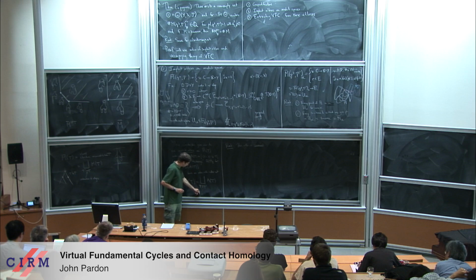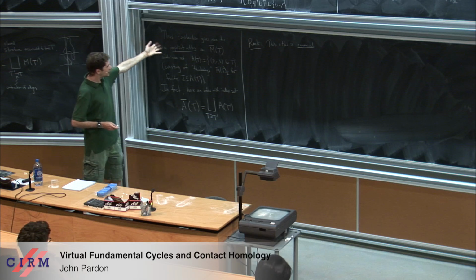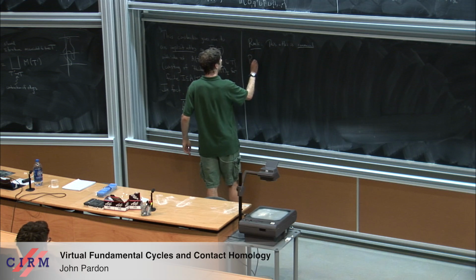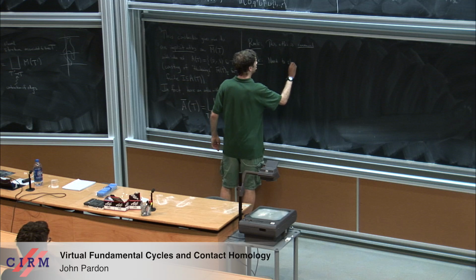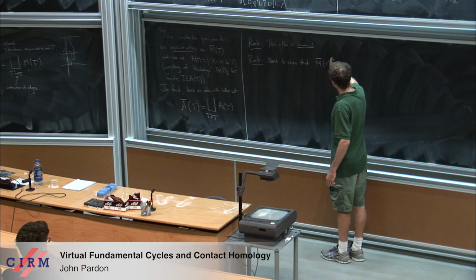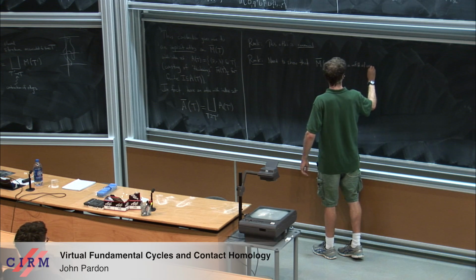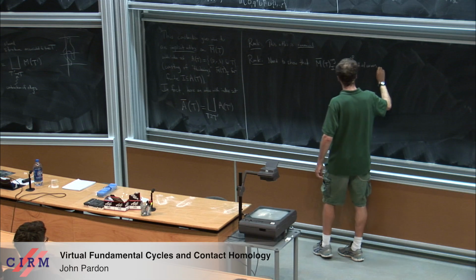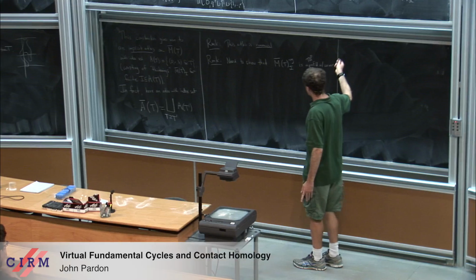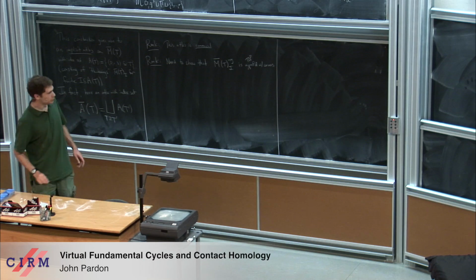Okay. Now let me say a word about analysis. To verify that this satisfies the axioms of an implicit atlas and allows you to construct virtual fundamental cycles the way you want to, you need to show that if you have one of these thickened moduli spaces, and you look at the locus which is transverse, I'll call it the regular locus, this is a manifold with corners. I'll qualify this to say I need it to be a topological manifold with corners. There's this way of defining the virtual fundamental cycle of a space equipped with an implicit atlas, which only needs a topological structure here. And this is somewhat convenient when proving gluing theorems.